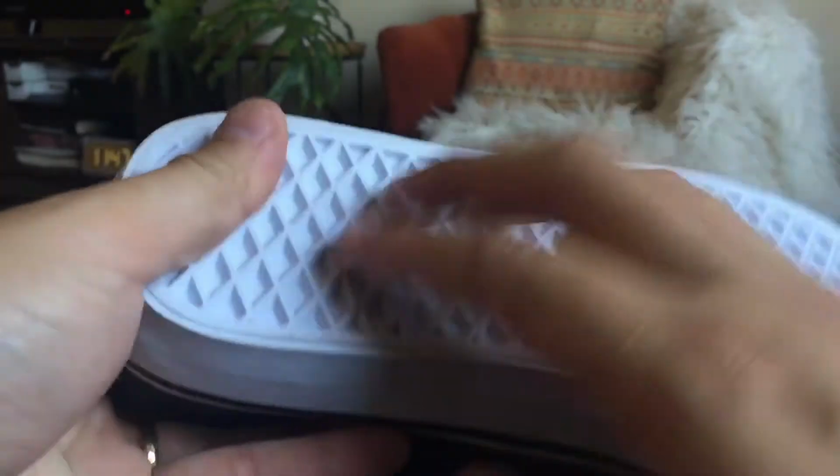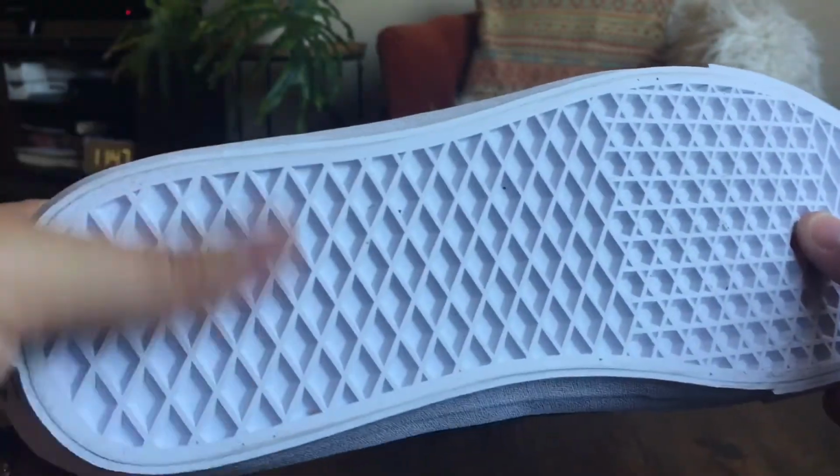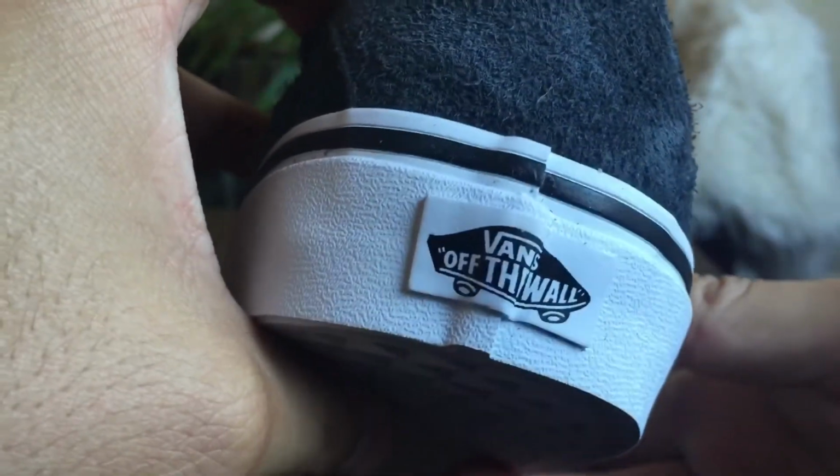You do have a white outsole here, which is a little unique, especially with the GR. You don't really get very many colored outsoles. It seems like everything that's been dropping is a gum outsole, so that's kind of cool. You also have the Off the Wall skateboard on the heel in black.